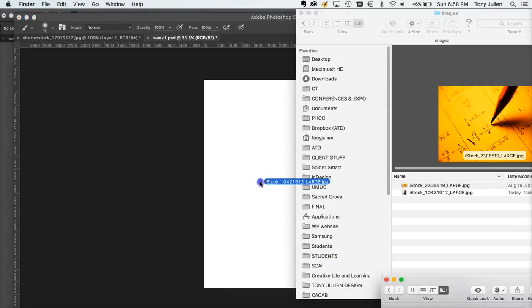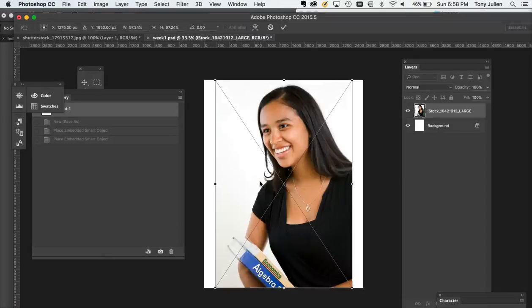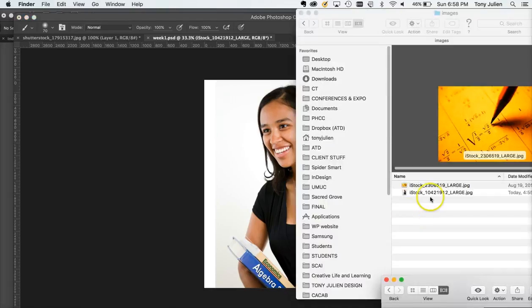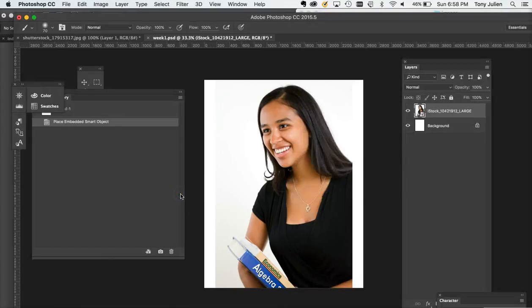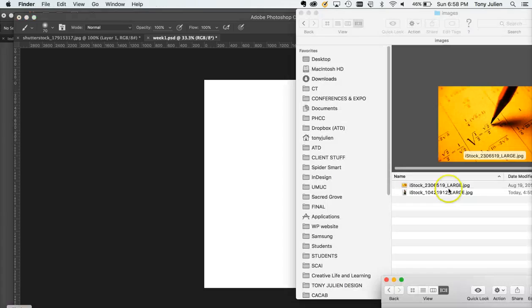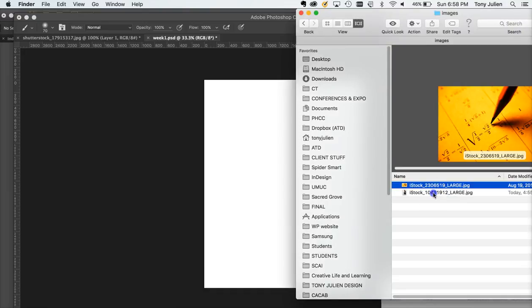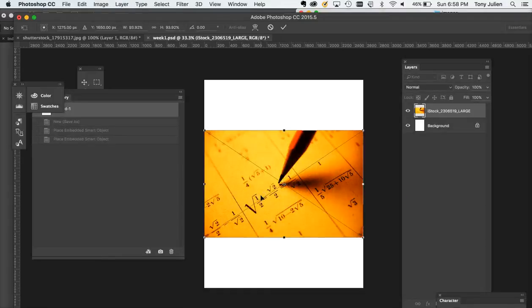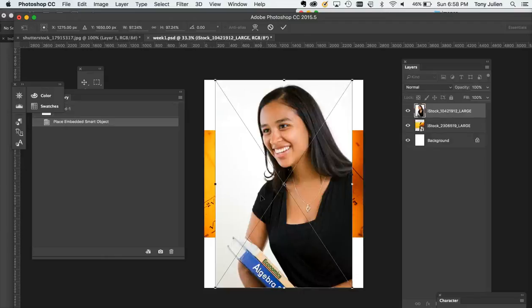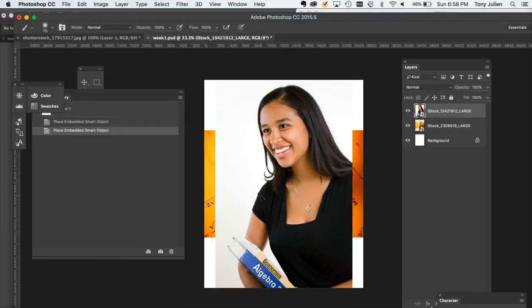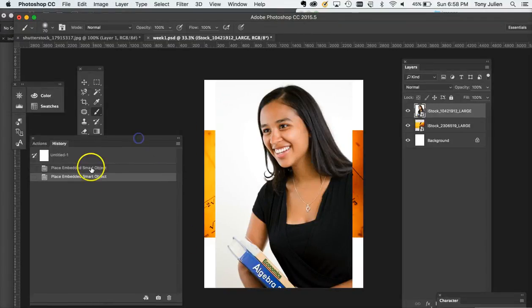If you drag the image in, it places it right in. But I could also do two images at once. So I can select these two, shift select, drag it into the file, and you just hit return. The second one comes, hit return again. Sometimes with your workflow, it's easier to just go on the desktop and drag something in manually. And you can tell it was a place embedded file in here.